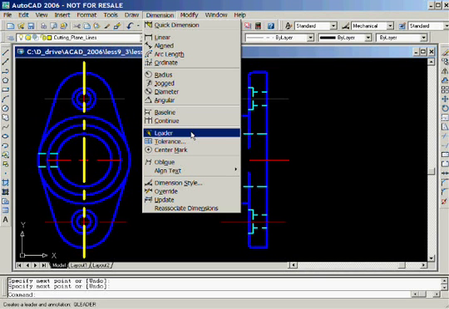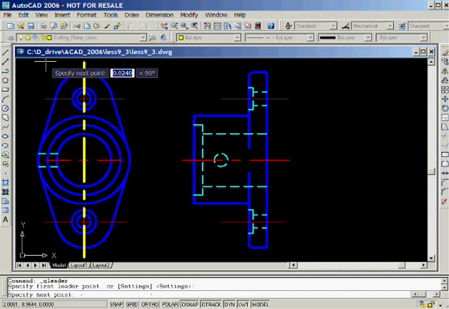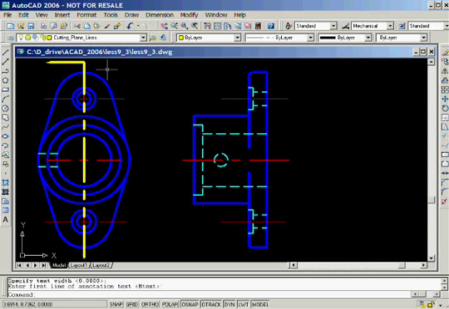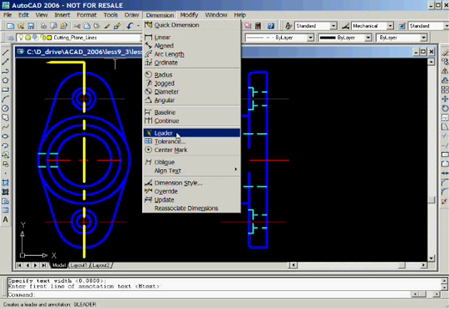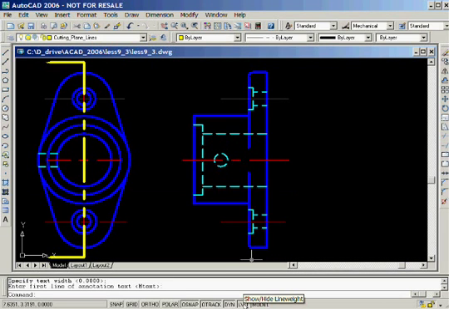Now we'll select the pull-down menu options, Dimension, and then Leader. And now we'll move the crosshairs over the end of the section line and then to the location where we wish to place the tip of the arrowhead and then click the left mouse button. Now we'll define the other end of the leader at the end of the vertical section line. We'll now right-click the mouse 3 times, followed by clicking on the OK button in the multi-line text editor window. This process is now repeated for the other end of the vertical section line.